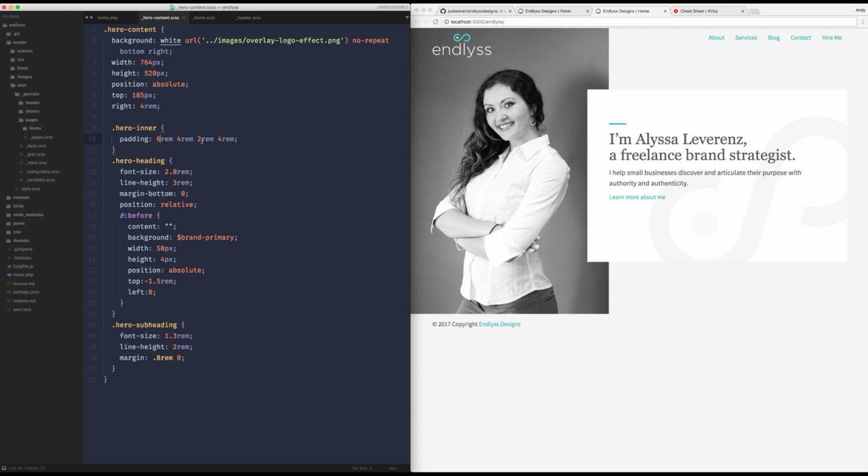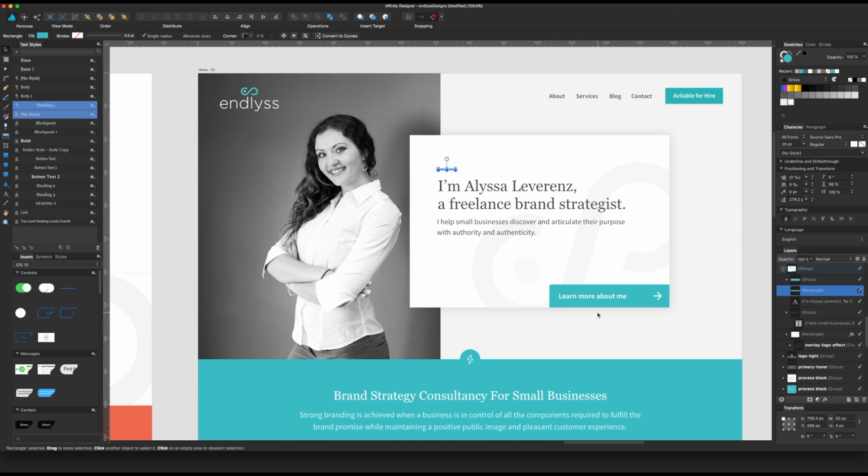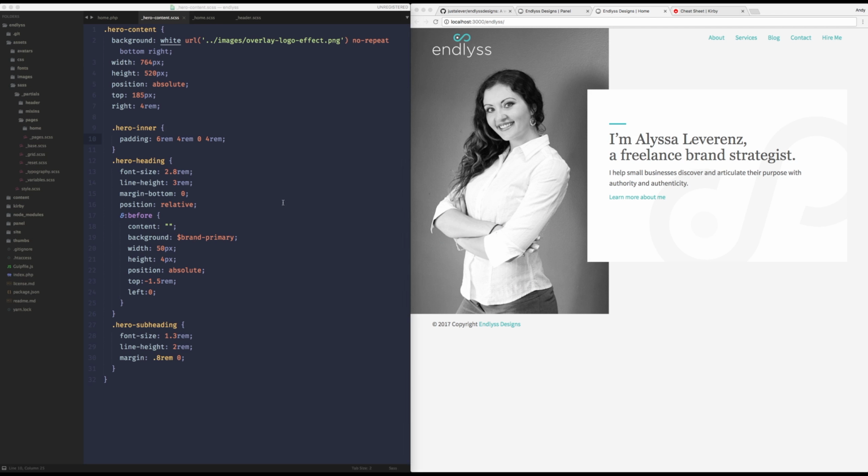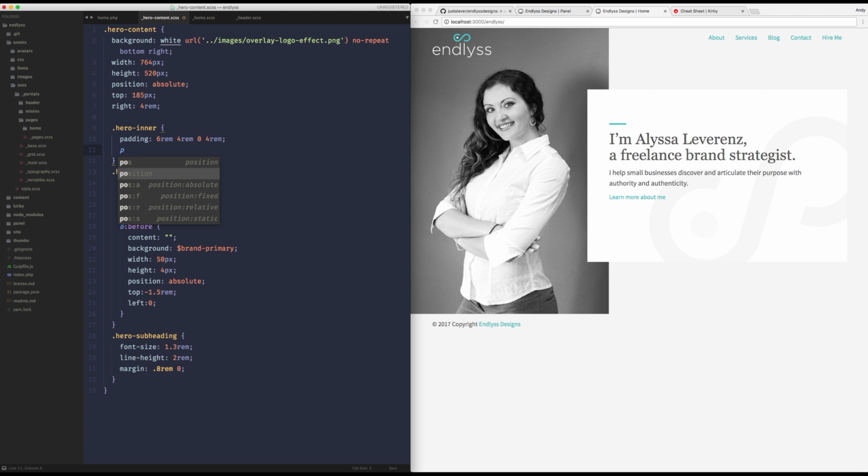We probably don't even want padding on the bottom, because if you look, our call to action is going to be way down there. We're going to have to position that in a certain way though. So with that said, this probably needs to be relative to, okay, and then our hero CTA, I think that's what I called it, or the block.